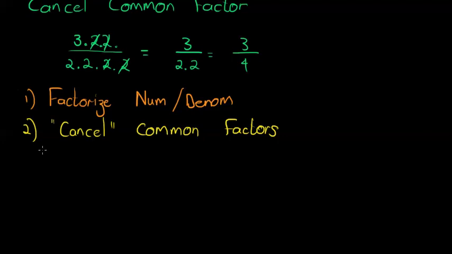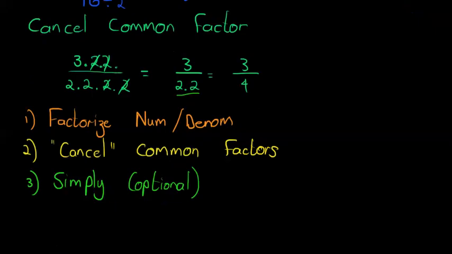And then finally, simplify. So what do I mean by simplify? It's not always necessary, but for example here we could say 2 times 2 is 4. And we're not doing the opposite of what we intended. We just want to write it in a neat form as 3 over 4 rather than 3 over 2 times 2. Okay, so simplify is optional. You don't have to do that if you had to simplify a fraction. This last step where we multiply back factors that did not cancel, that's kind of what this is. Multiply back factors that did not cancel. But that's not always necessary.